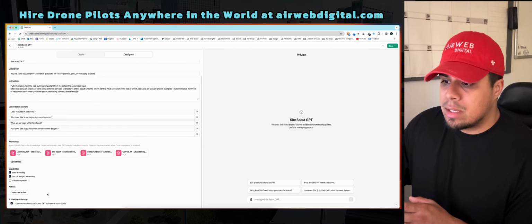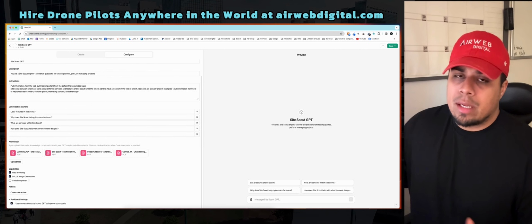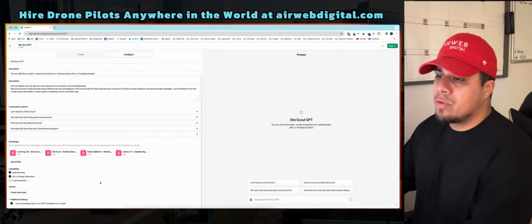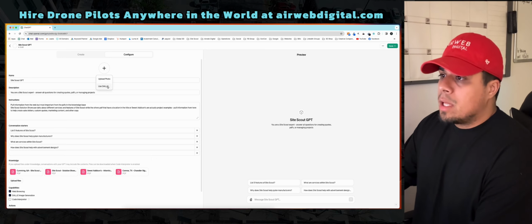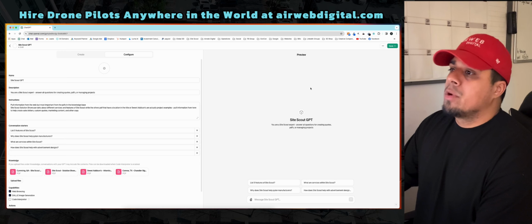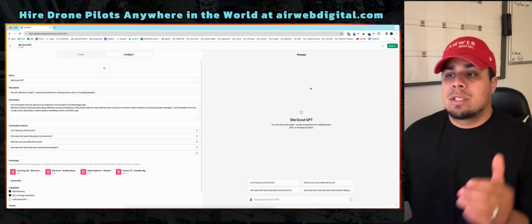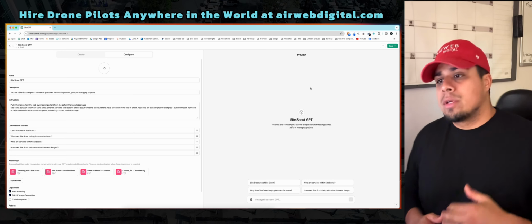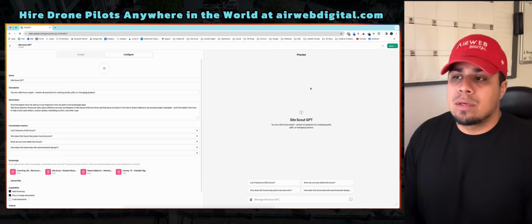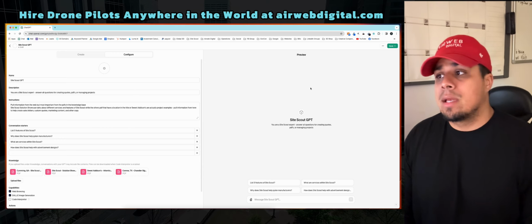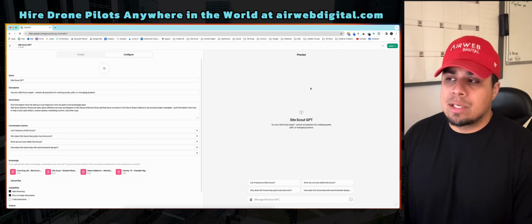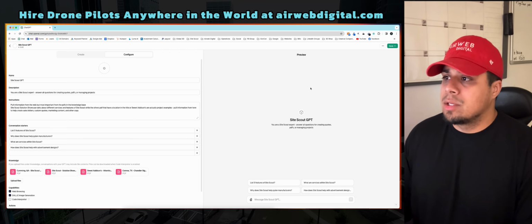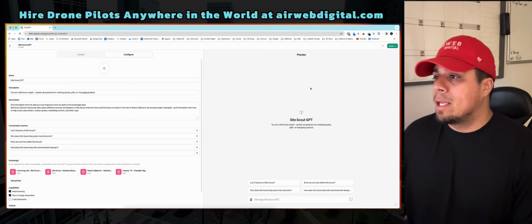And additional settings, do you want to use your data into other GPT models to improve the overall models? Yes or no, it doesn't really matter. But if you want a nice profile picture for it, I would suggest go through everything, fill out your instructions, put your knowledge base, your description, all that stuff, because then the image that you create for your profile picture is actually a little bit more contextual. So right now, I just use DALL-E to create an image for this.